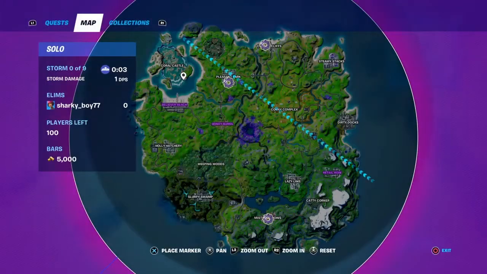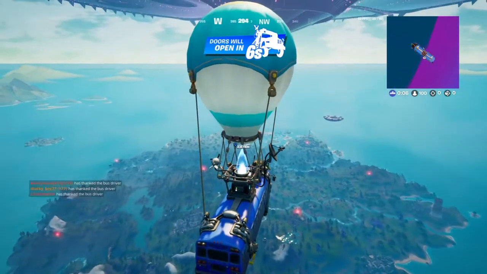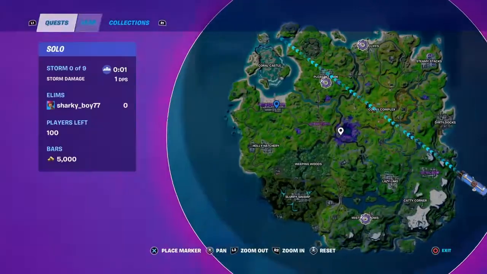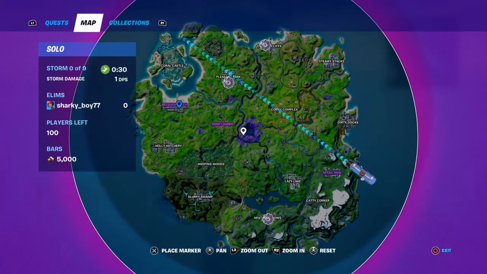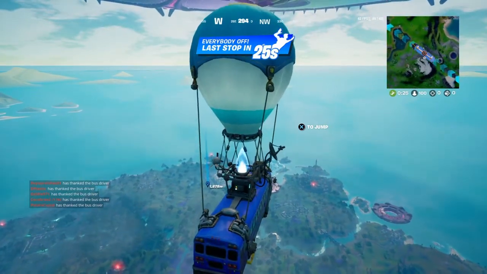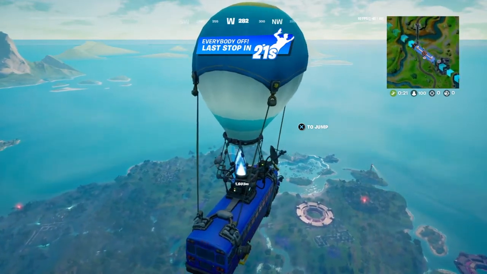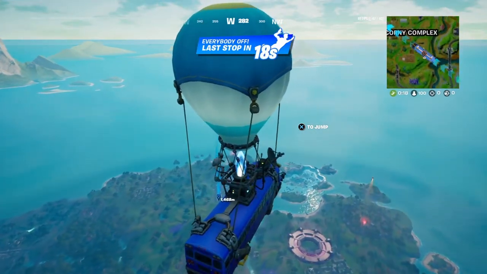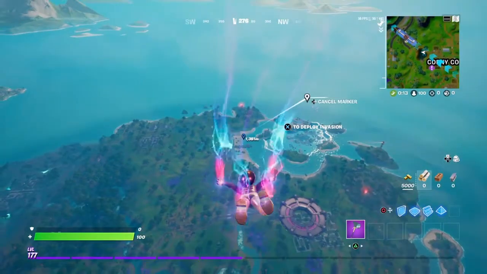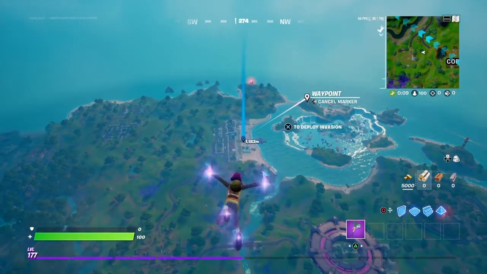So we're gonna have to go ahead and drop down at the river beach. Okay, good that it's near the battle bus. And hopefully it's a real Sunny. Then we will be able to do the challenge by getting her pump. If she is an alien, we'll have to get ourselves a weapon and kill her, and we'll have to use the Chimera ray gun instead of the pump.